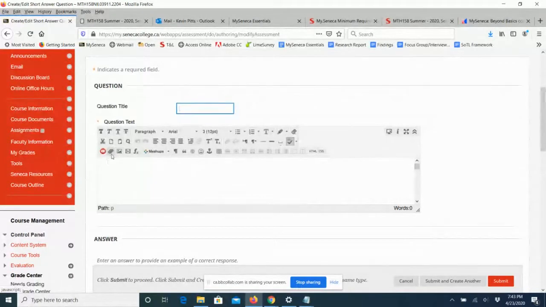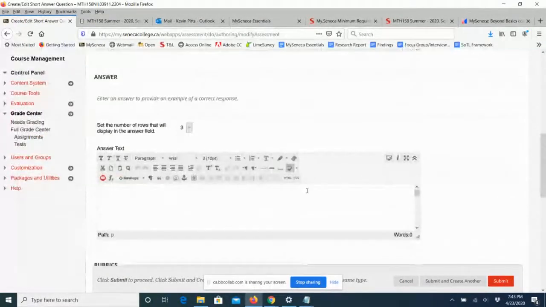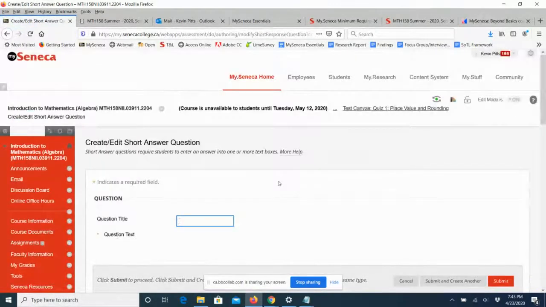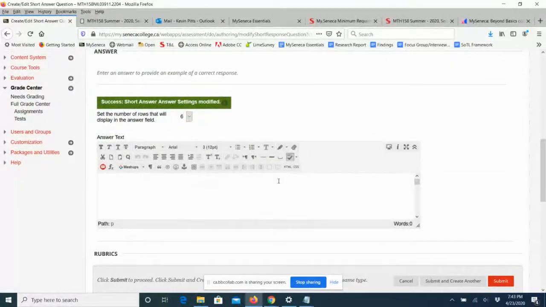You can add a file, attach a file to the short answer if you want them to download a file and look at it as part of the, read this passage, then go and write something. In your title, etc. Okay, and of course for the short answer, it's how many rows will be displayed. In the short answer, it's a maximum of 6 rows. If you need more than that, then use the essay format.